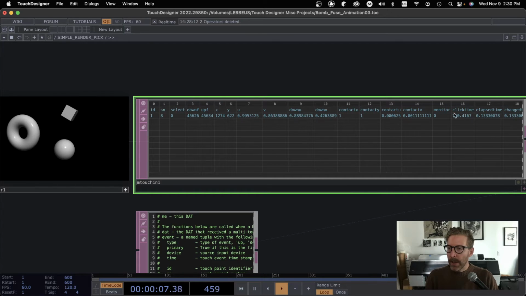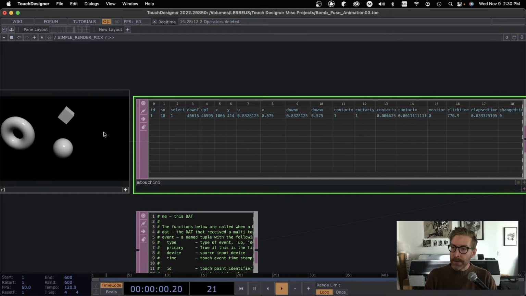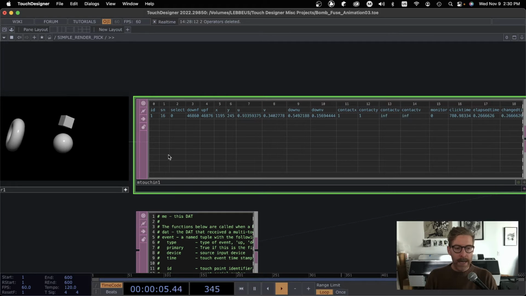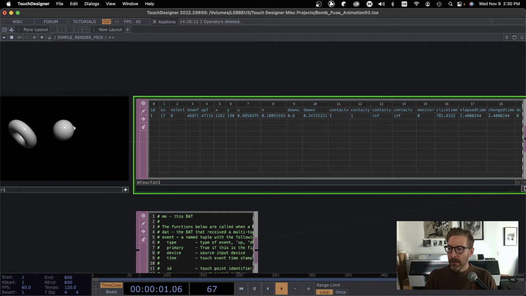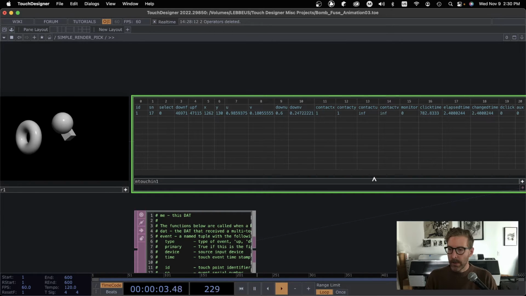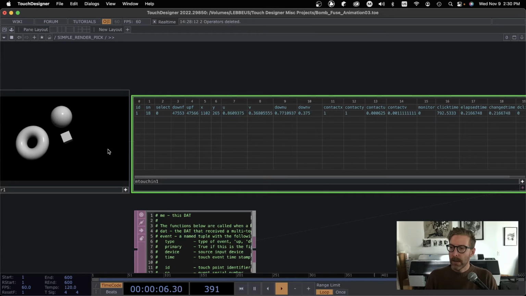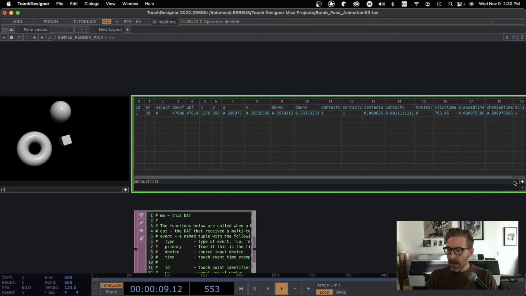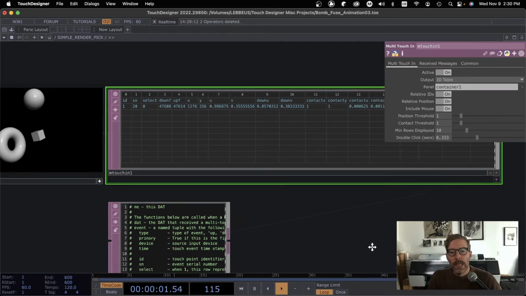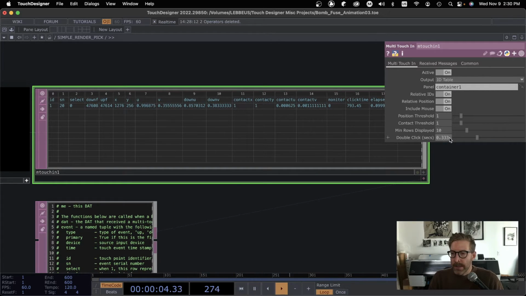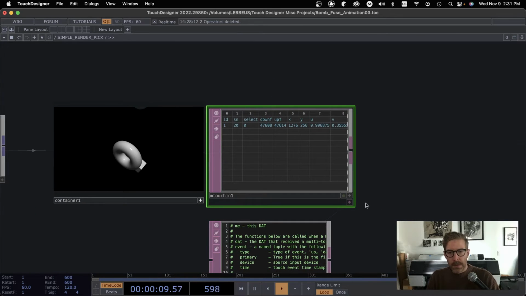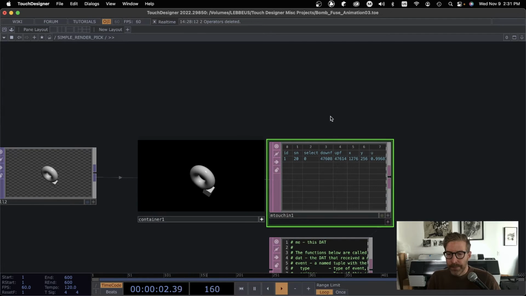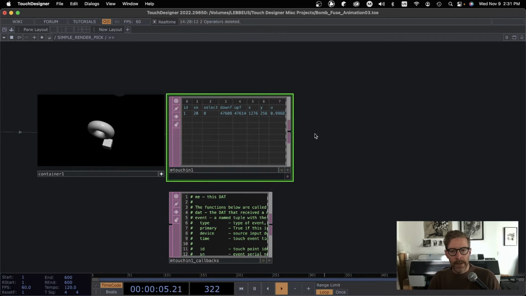So click time could be useful if you want to judge the elapsed time. So if you click and hold for 1 second, let's say something happens. Also, if you go all the way over here, there's double click, right? Double click goes to 1. So lots of cool input data here. We can change the double click time right here. So that is finding out our touch and click information.